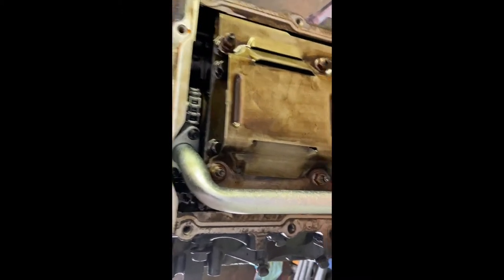Let's see how that sticks out. I'm guessing that's how it goes. But yeah, these two, and then it has a little metal gasket in between. I'm gonna tighten that up. Those four bolts. What I thought was kind of interesting is that I already put the, I don't even know what that is called. Whatever it is, I put it in. It comes with those, the hex bolts right there and right there. But I already put this in to test fit it.